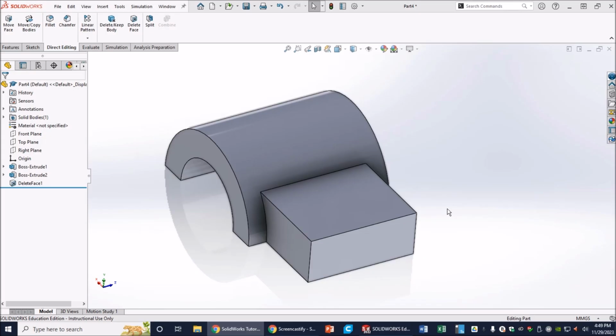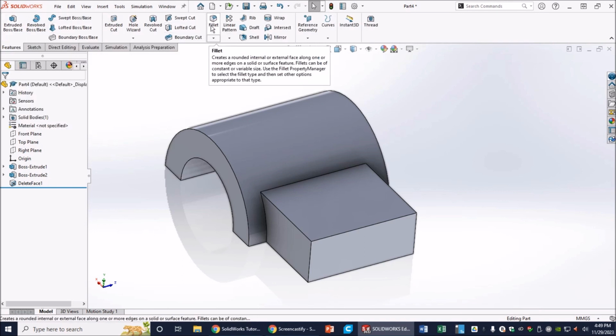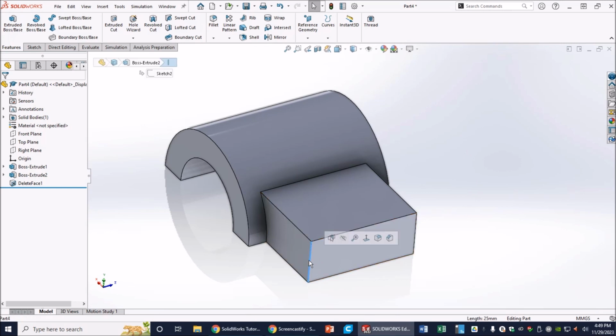Okay, so now what we're going to do is we're going to knock off a couple of corners here and then drill a couple of holes. So let's knock off the corners first with a fillet. So fillet is going to be over here in the features tab, and that's a button right here. Now, what he does is that he goes over here and clicks on the corner, and then you can see this little sub menu opens up, and we have fillet. So I'm going to go ahead and click that.